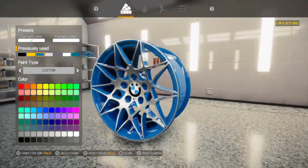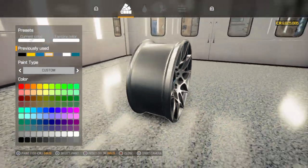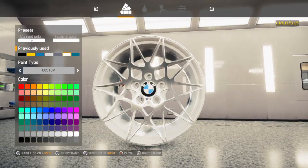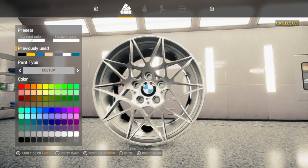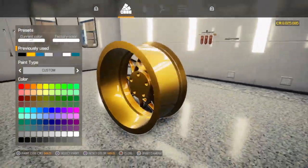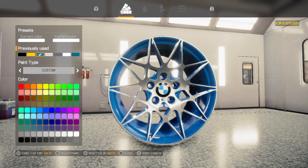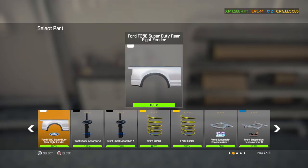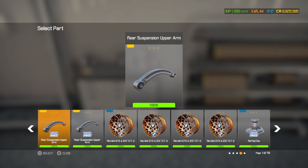Actually, that blue would probably look nice on it, wouldn't it? Huh, my chrome ain't really looking all chromey. What about doing them white? Hmm. Decisions, decisions. Always decisions. But I think for this time around, we're gonna go blue. Color match it to the body. Who knows? Maybe I might do the car gold. You don't know. I don't know. Nobody knows until the car goes in the paint booth, right?